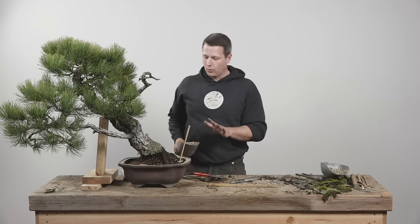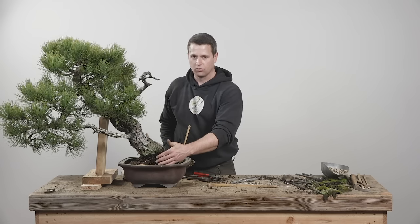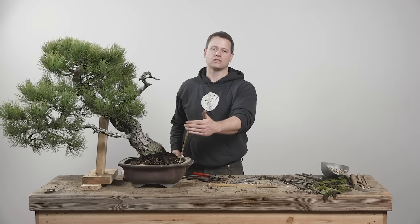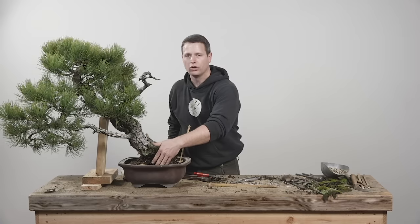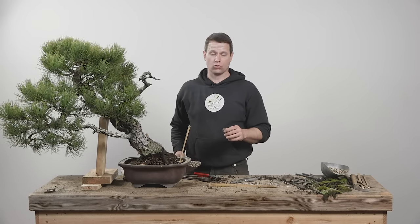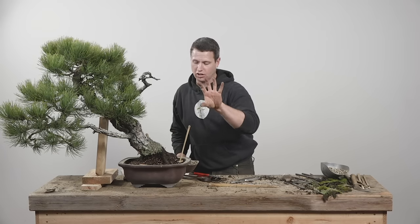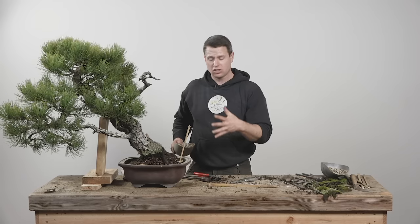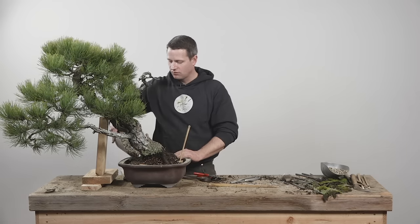In the order of operations to appropriately fill this, I first need to get soil between the ring of roots and the container, right? We never wanna push roots up against the wall of the container. We took off all of those matted roots. Now we need to integrate soil between these two spaces before we ever start filling the central portion of the root mass. If we start in the central portion, we're gonna push that soil against those roots and pin them to the wall, and we're never gonna get soil integrated. We need to have soil between that root mass and the edge of the container first.